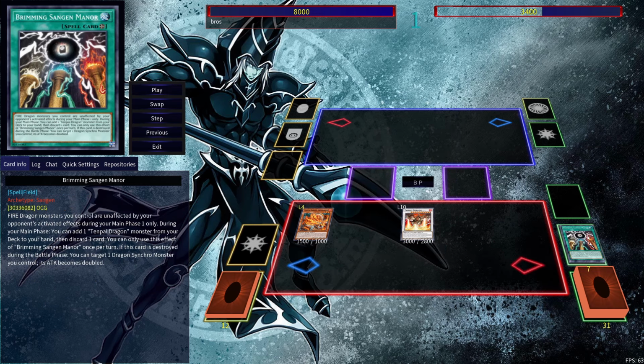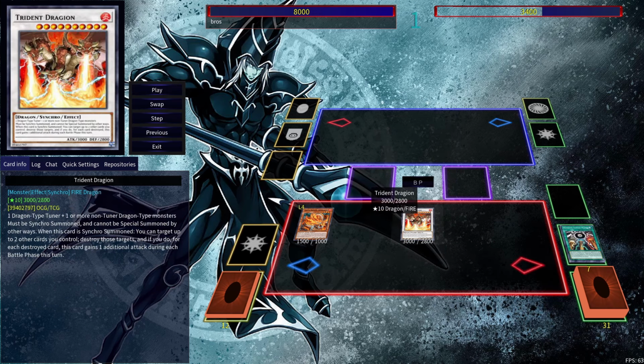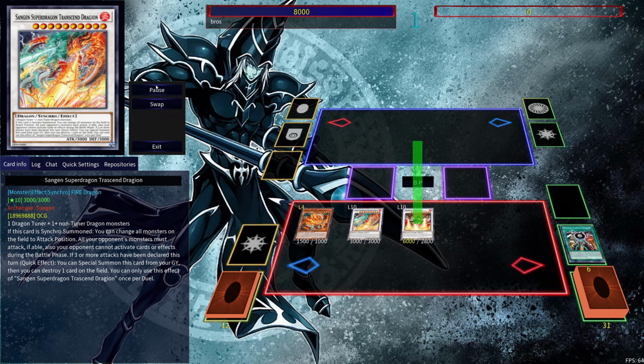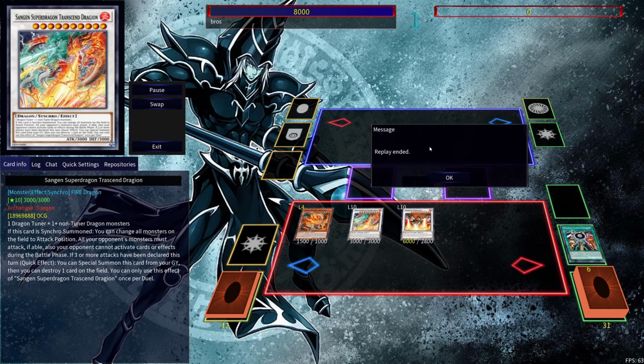Because once we pop the field spell, we can actually use the effect here in order to double the attack of Trident Dragon. So that's exactly what we're going to do here. We've done 3 attacks, we can actually bring out the Sangan Super Dragon once again. So we can attack here for 18k pretty easily, and then attack for the 3k. And yeah, you can see you're going to hit your opponent for a lot of damage pretty easily. And if you happen to use Pot of Prosperity to search into this, then you're definitely fine and you can still play through it. Alright, but let's go to the next combo.